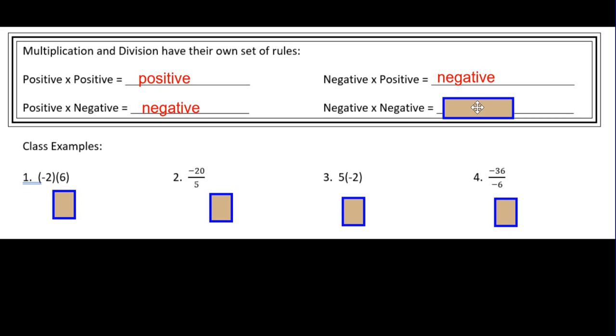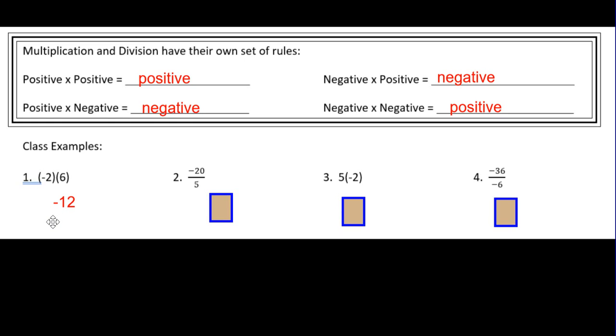On the contrary. So a negative times a negative is a positive number. So here, we say that negatives cancel each other out when we're talking about multiplication and division. So here, negative 2 times 6, we only have one negative, and just like it says up here, a negative times a positive is negative, our answer is going to be negative 12, because 2 times 6 is 12, and a negative times a positive gets us a negative.